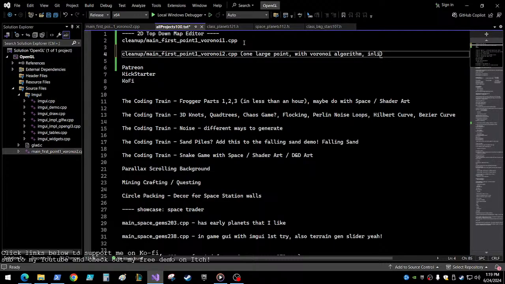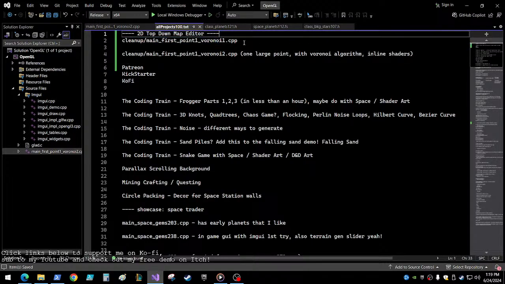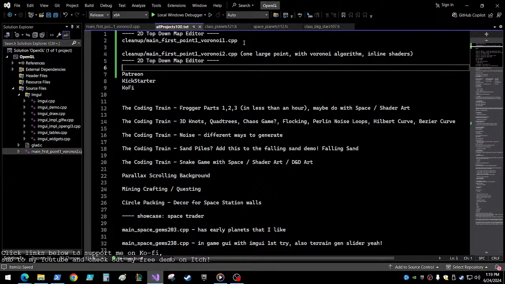I'm going to say inline shaders, because they're in C strings, which, oh, where's my cursor? Which really sucks, in my opinion.